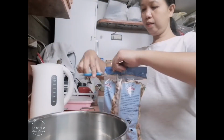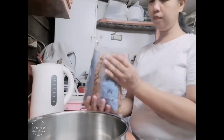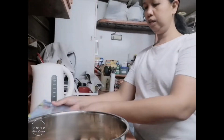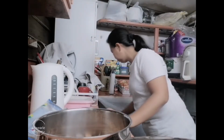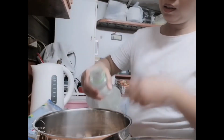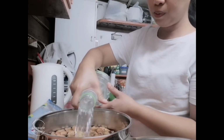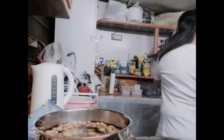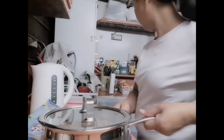Ito natin, guys. Siya ng water. Kailangan lang mababad siya overnight. Ano yung favorite ko ito sa Philippines? So, ayan. Lagyan ng tubig. Babad lang natin ng ganyan.